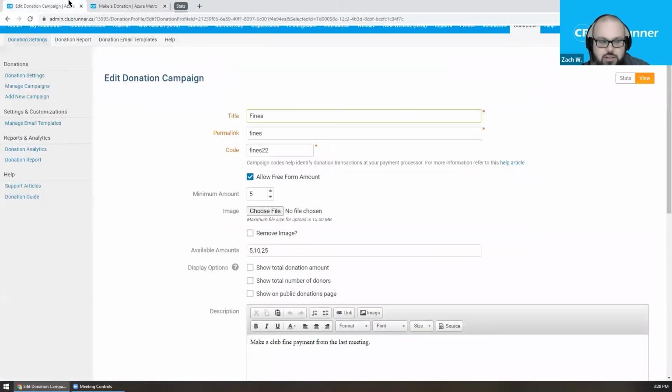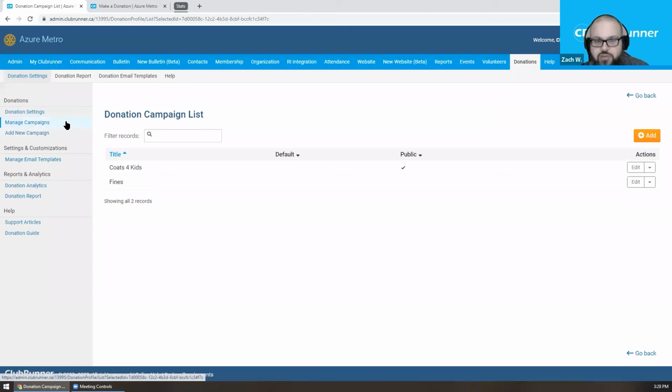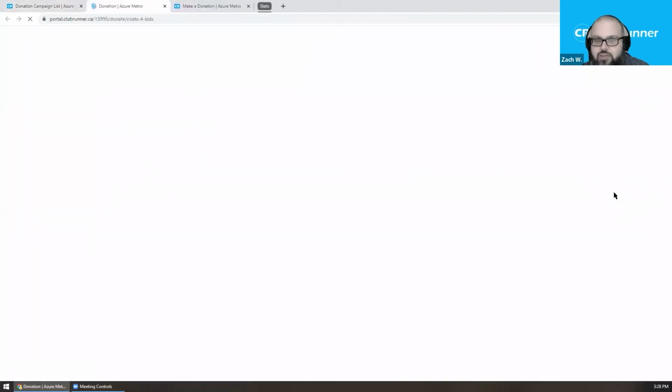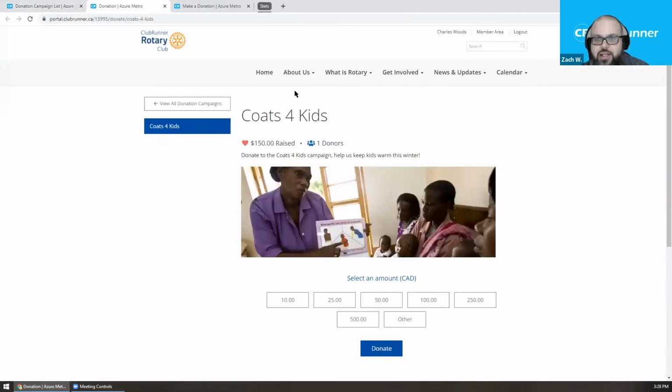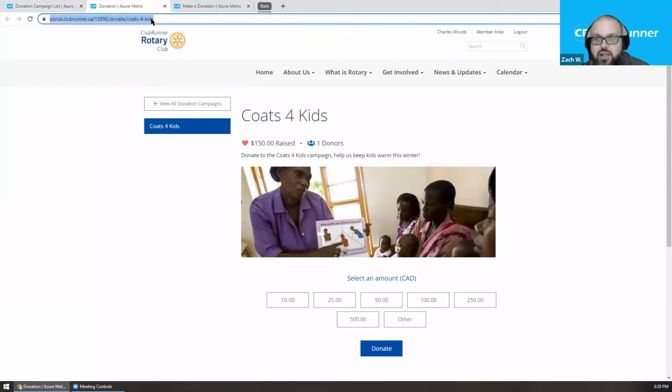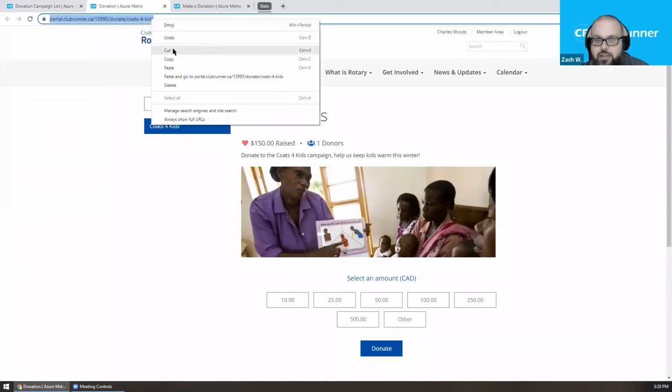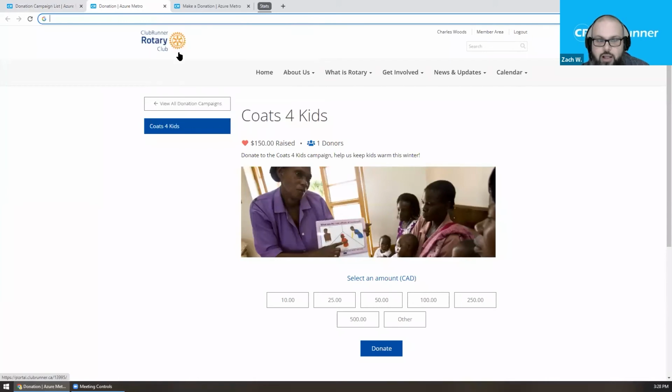If you need to get your campaign URLs, showing off again in Manage Campaigns, we have our Actions column here. And from the Actions column, we have our View link. We can right-click and copy this link address to save it, or we could click View, which will open the campaign in a new page on our website. And from here, we can copy or cut the URL. That way we can paste it and put it somewhere else.